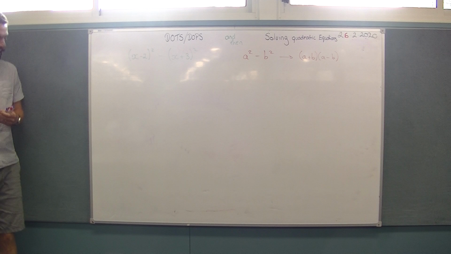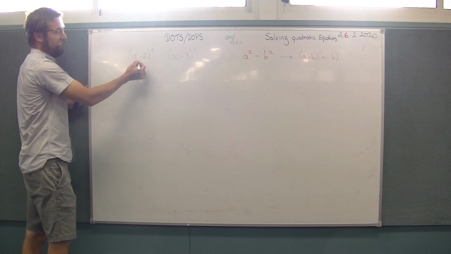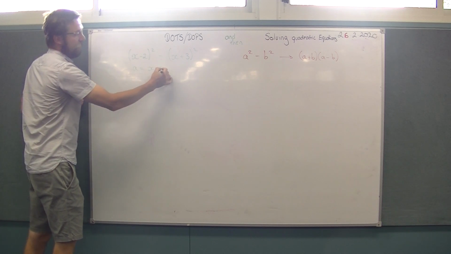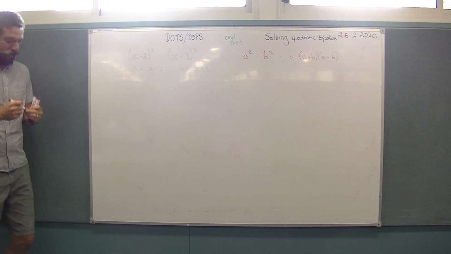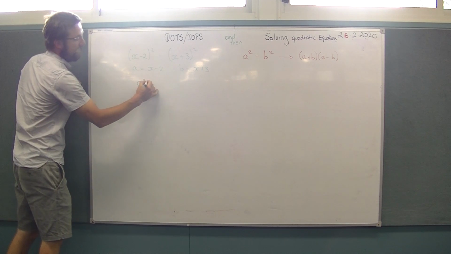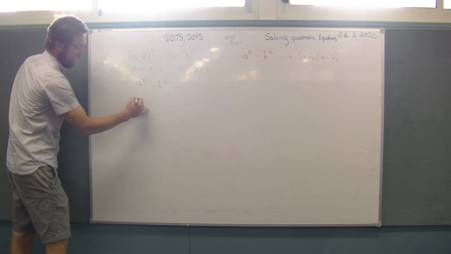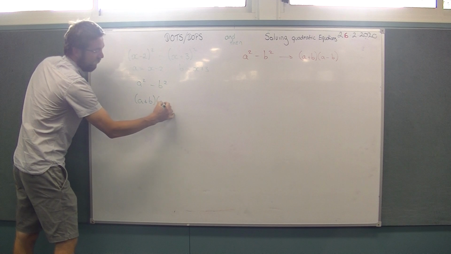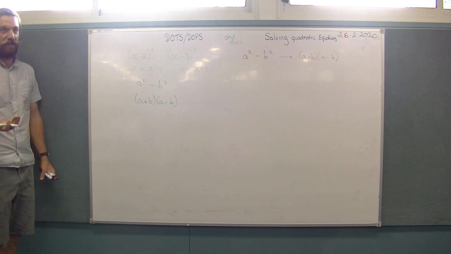So when I say I'm going to use substitution, I'm going to pretend that the x minus 2 is equal to a and b is equal to x plus 3. And the reason I do that is because now my equation simplifies to become a squared minus b squared, which, what do you know, is exactly what we started with on the right hand side as our rule. We know that this factorises into a plus b, a minus b. That's just the rule, we haven't done anything fancy there.